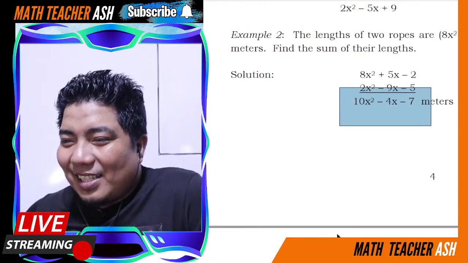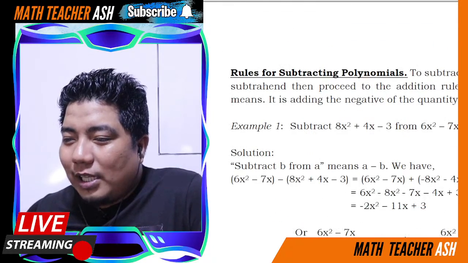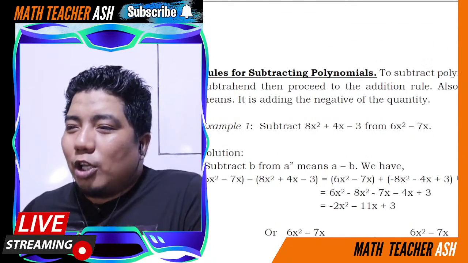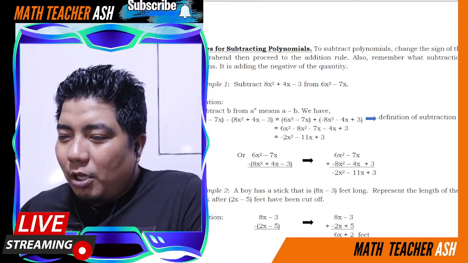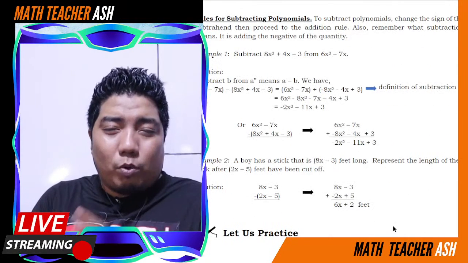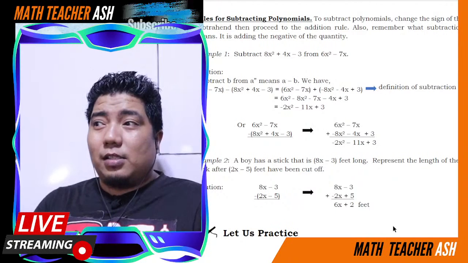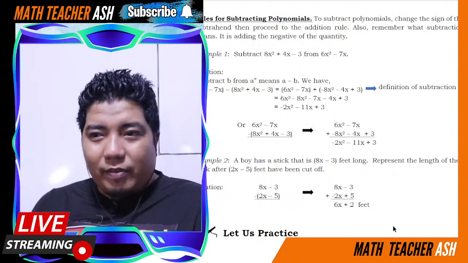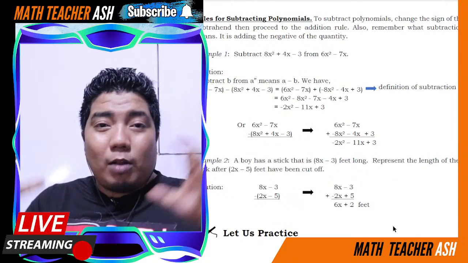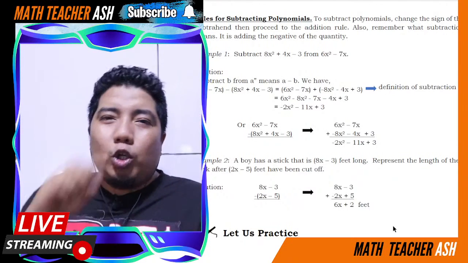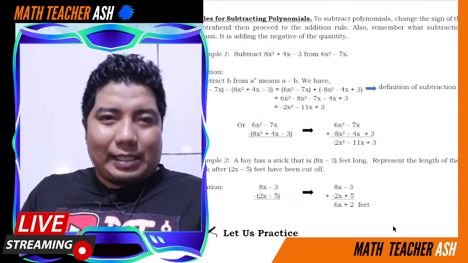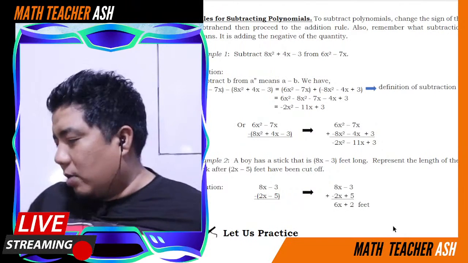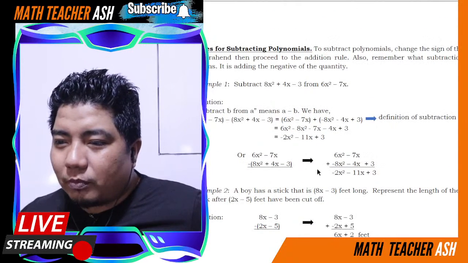Okay. So, now let us continue. What are the rules in subtracting polynomials? Okay. So, ito naman ang rules in subtracting polynomials. Actually, they have the same rule in adding polynomials. The difference is, you are just subtracting. However, in subtracting polynomials, lalong-lalo na kapag merong quantity, you need to distribute the sign.